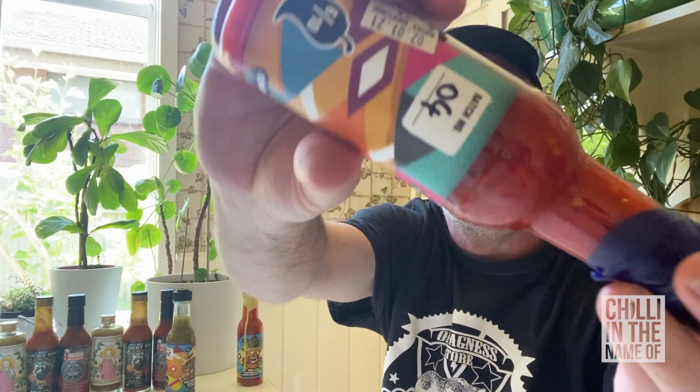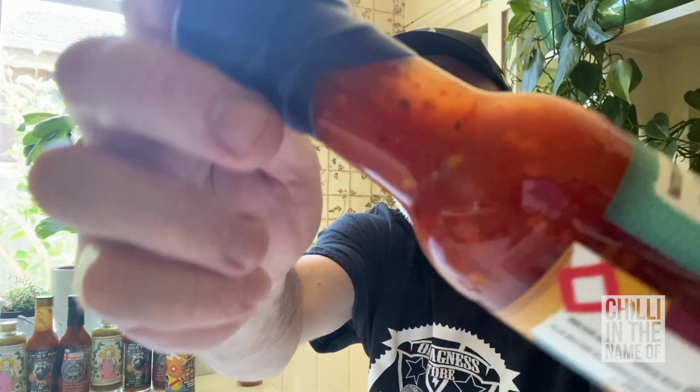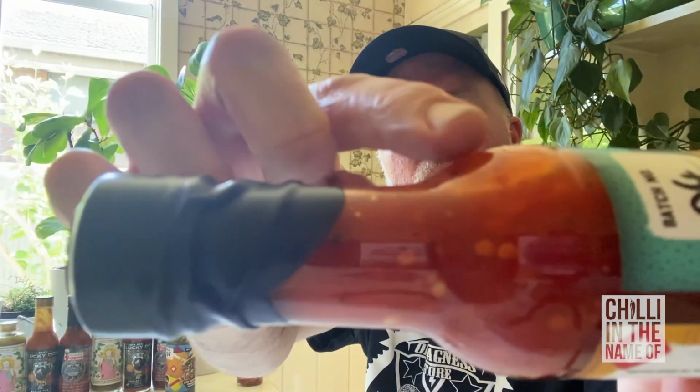In terms of the consistency, it is thick. It looks quite thick, and it doesn't seem to be moving in there at all. If we give it a bit of a shake, still not much happening. There, it starts to move. You can see it's quite a sweet chili sauce because it's got the stickiness on the glass here. It's got a great see-through red colour, and it looks like bits of toasted chili and chili seeds through there.